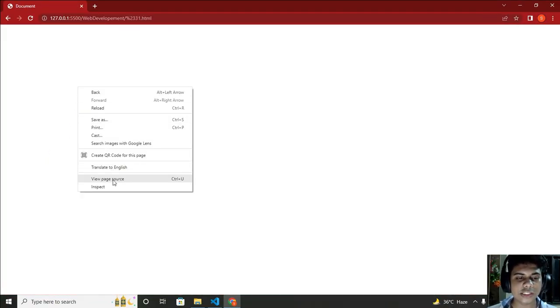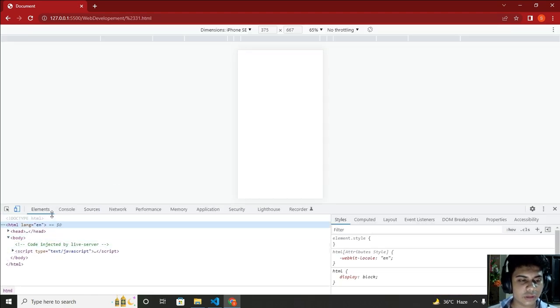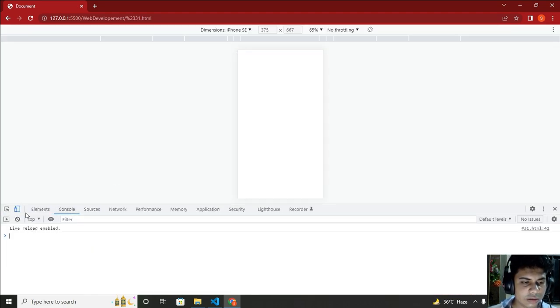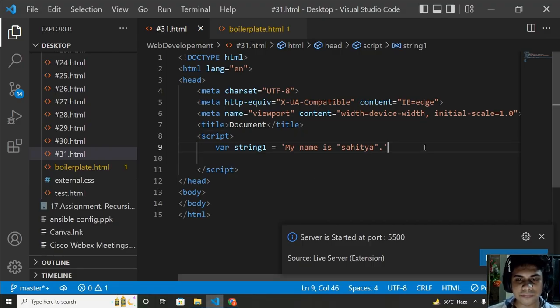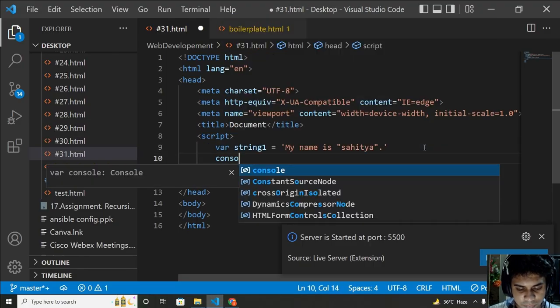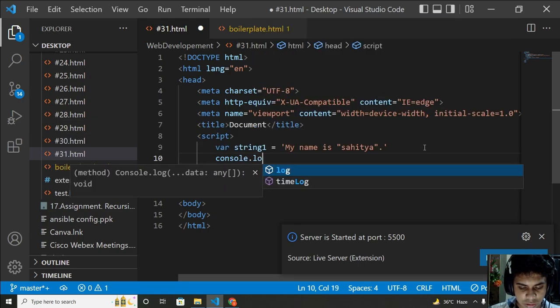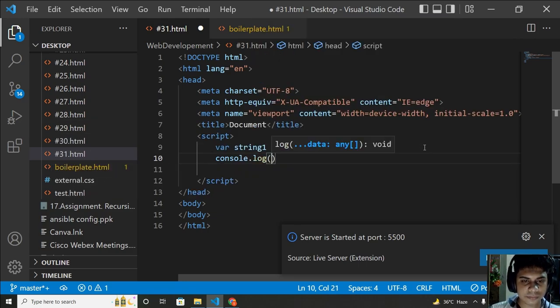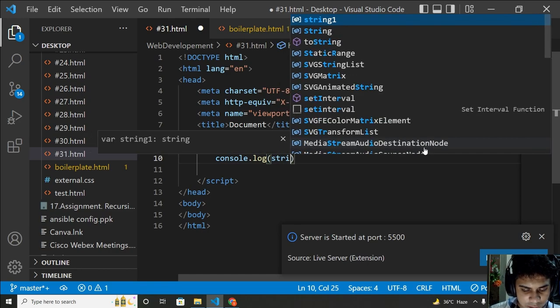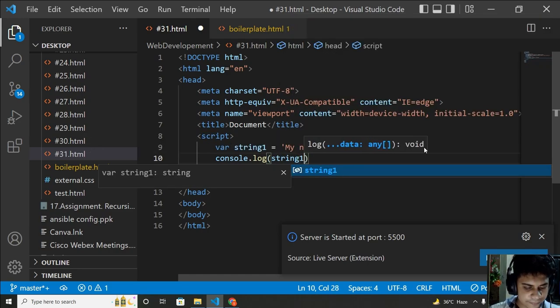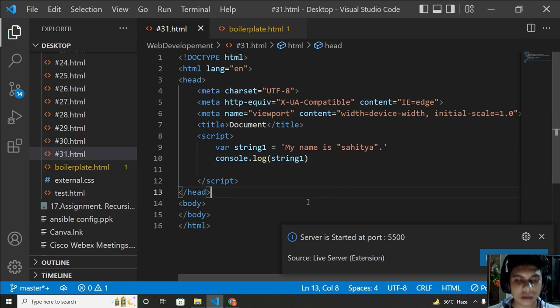It's time to inspect. Oh, I did not print it yet, so let me print it as well, console.log(string1).